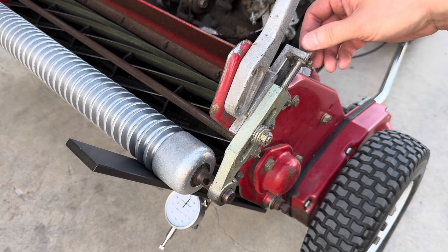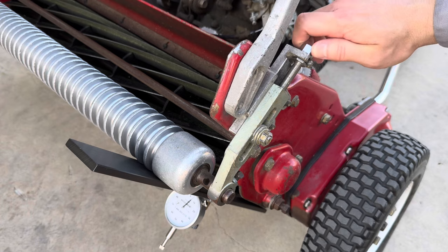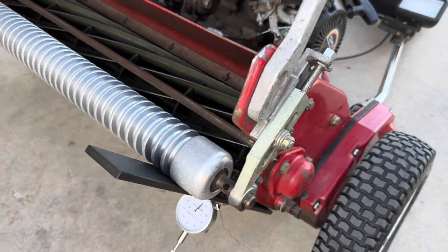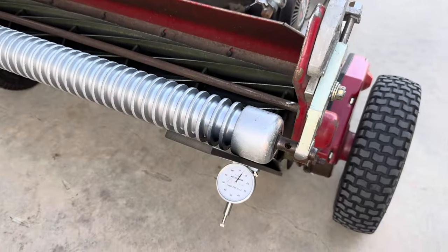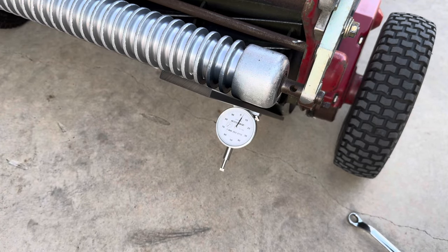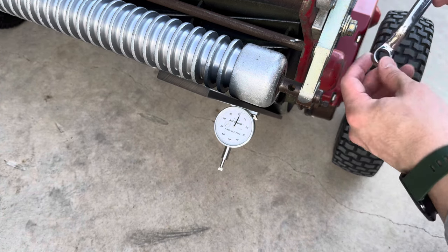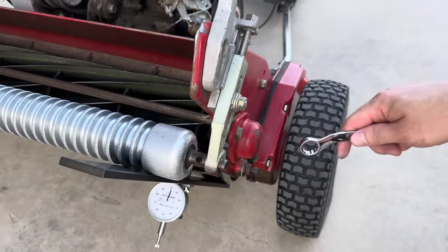So knowing that I went left, the best thing to do now is go this way to tighten it, get it back to where it needs to be. So let's get it back to the 0.6 here. Okay, let's not move anything right now. Then we're going to go ahead and tighten this up here.